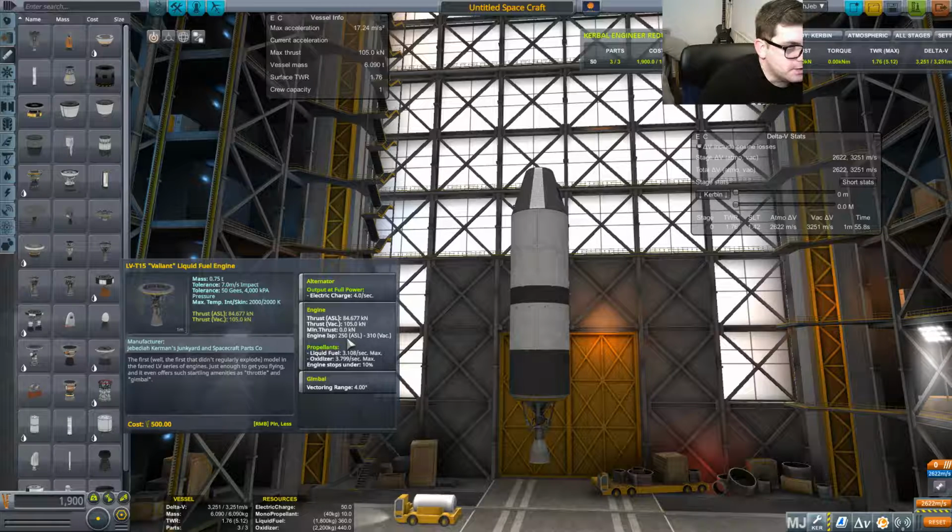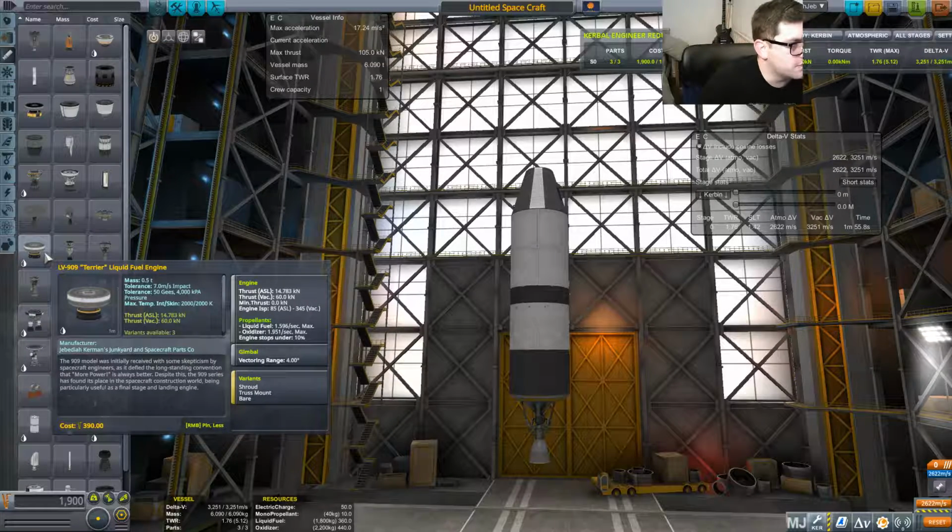That gives it a thrust at sea level of 84.677 kilonewtons. In the vacuum of space, for instance, it produces 105. So there's quite a small difference, only 60 difference.